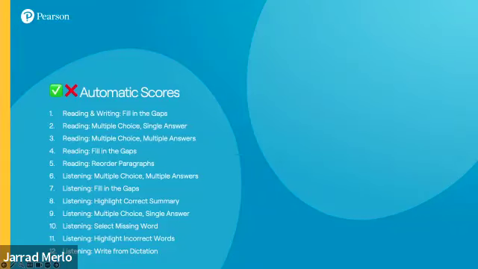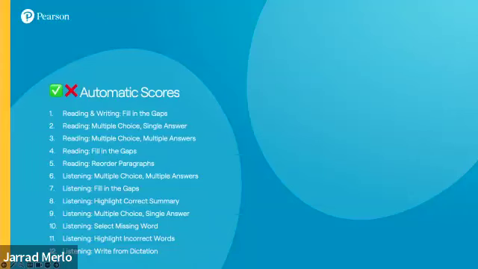It gets a little bit more nuanced with tasks like multiple choice, choose multiple answers, or fill in the blanks, or reorder paragraph, or write from dictation, to just name a few, because they're not quite binary. There are correct and incorrect answers, but because there are multiple possibilities, the scoring is partial scoring. But you're seeing what I'm saying here about automatic scoring. These are relatively straightforward to understand, okay?